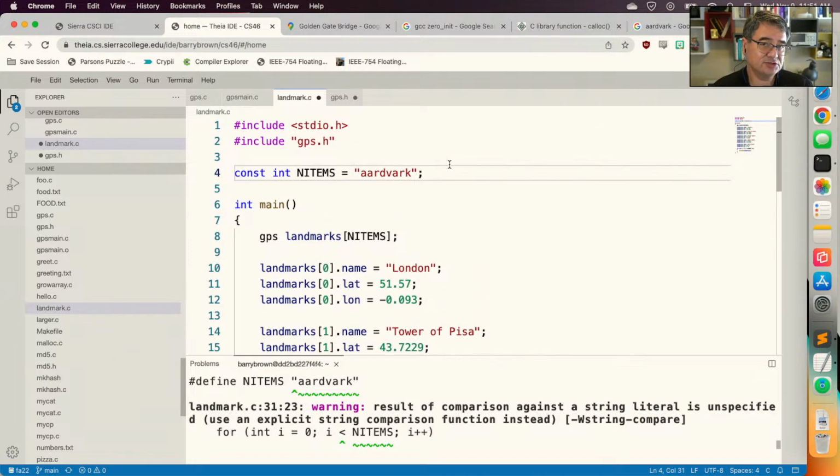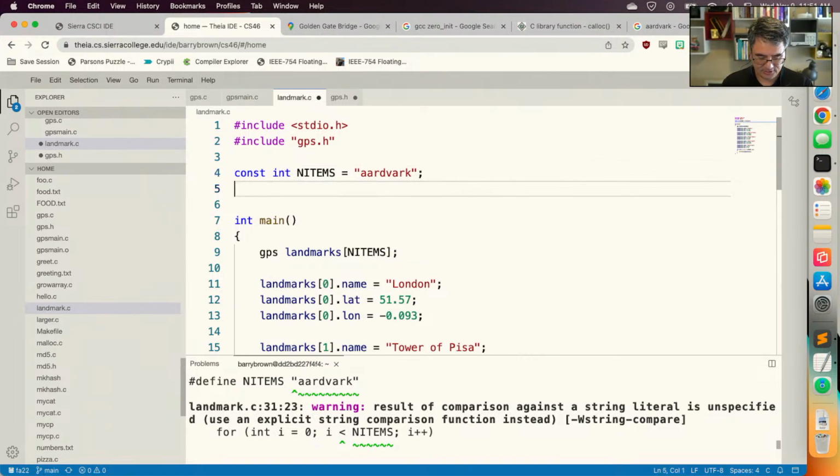Nevertheless, you can do some very interesting things with defines. You can define pretty much anything to be anything else. Like, something weird I could do here.